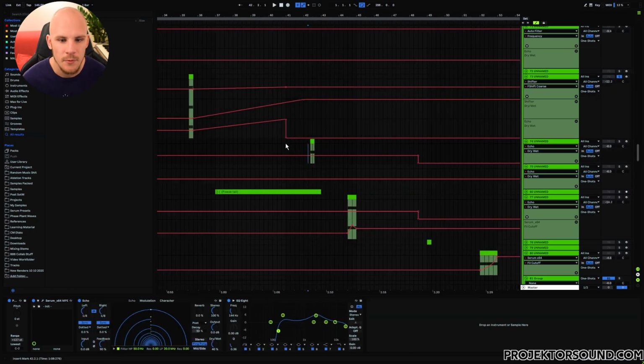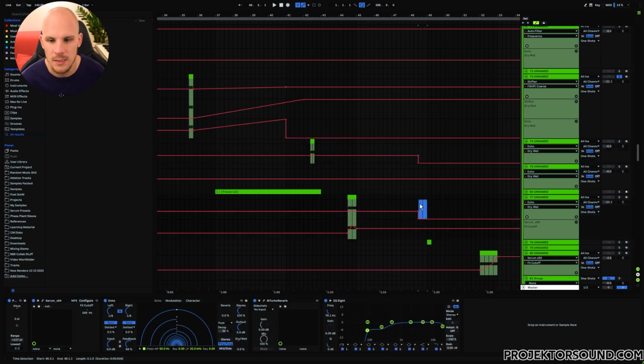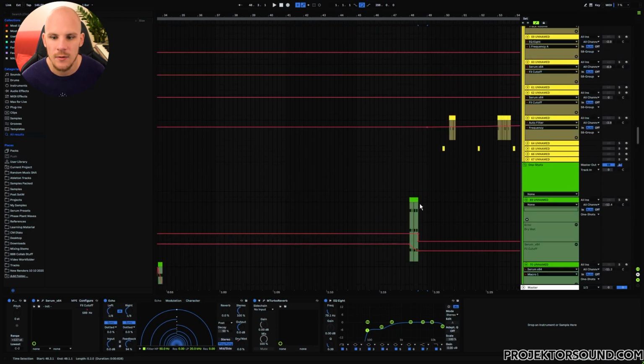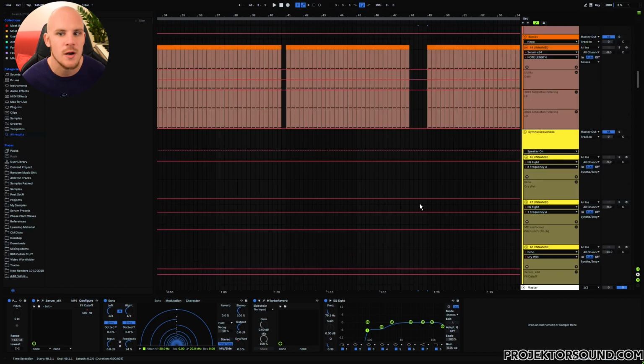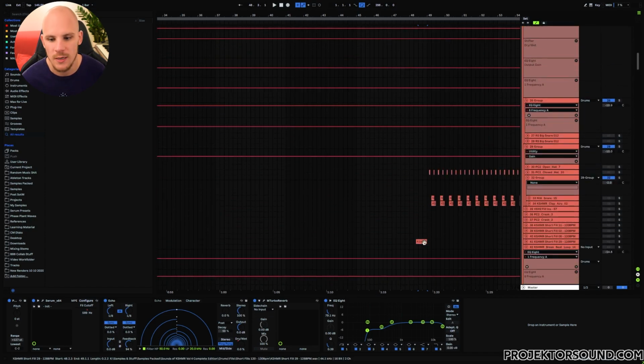Here's another example where the sound will just play for a little bit and then I'll just turn off its delay. The sound will play for a little bit and then I'll turn off its delay. This is actually done at a very precise point, where, for example, I want to introduce another element or I need the space for something like a fill in this case.